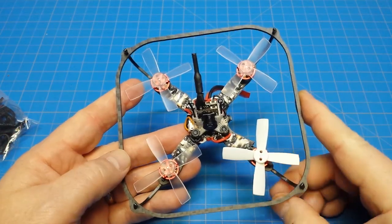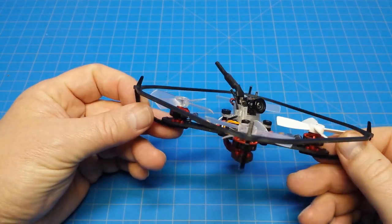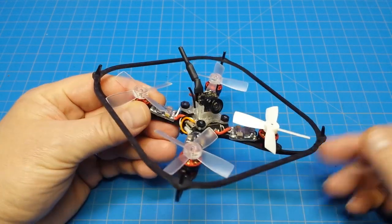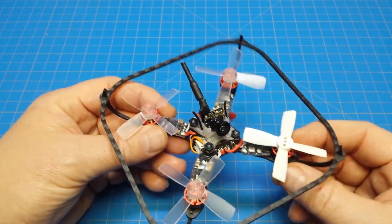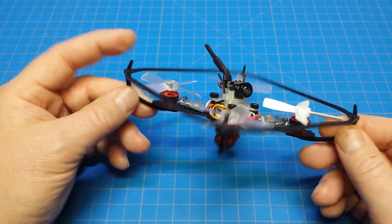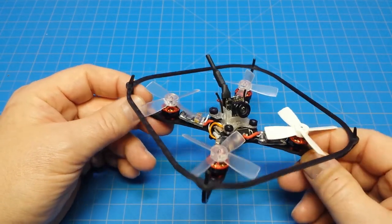This one was also featured on Boba Fett FPV's live stream. He did some laps using that lap timer you can set up — it's real small, like $60 — and he flew a bunch of laps, which looked like a lot of fun. I had mine built, and I've been enjoying mine as well, throwing a lot of batteries through this. It's just good fun.